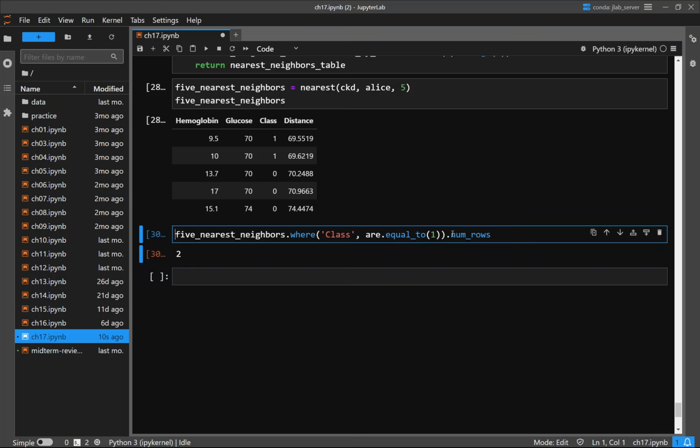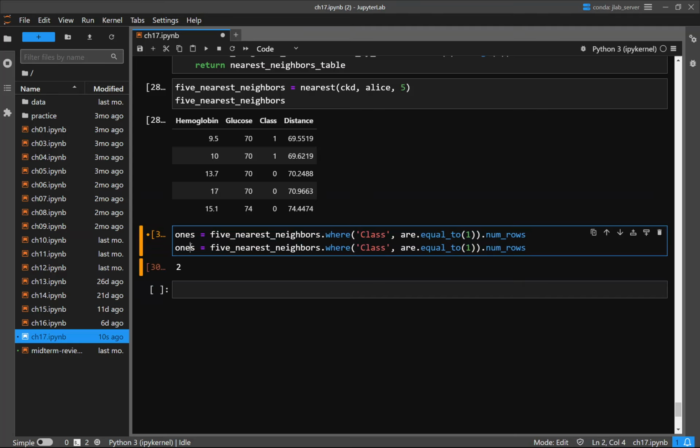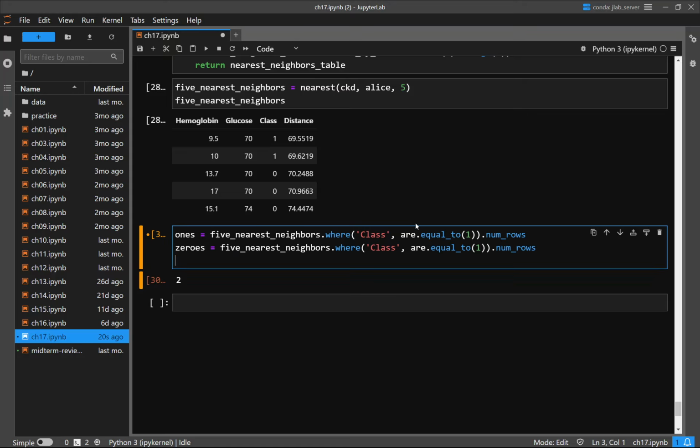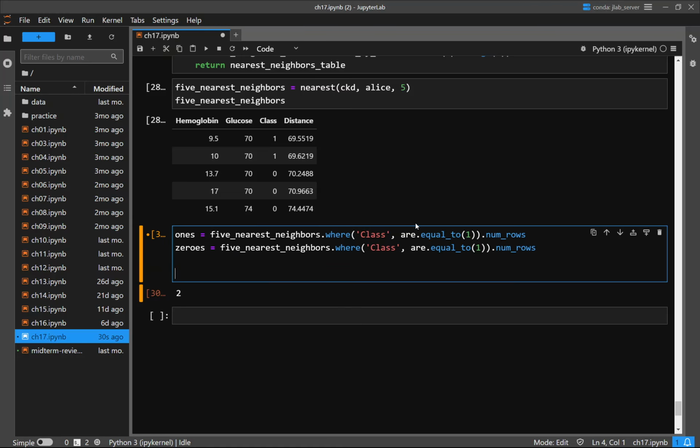I can do the same for the zeros. Ones are those; that's how many ones. This is how many zeros. Is it zeros with an E, maybe? I can't remember, and that's going to bother me. I'm going to search: what is the plural of zero? The most common one is without an E, like instead of potatoes, I guess. Now I know.